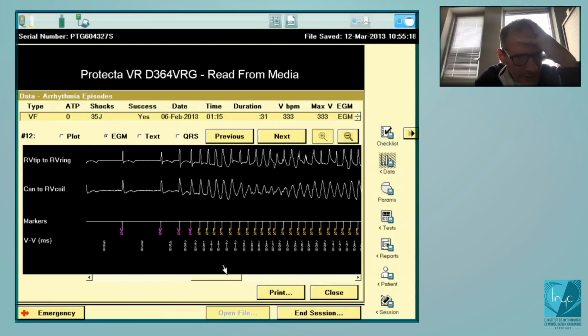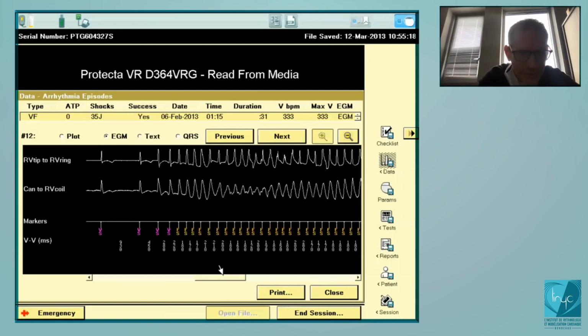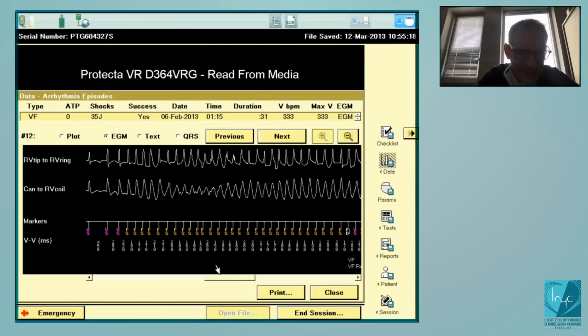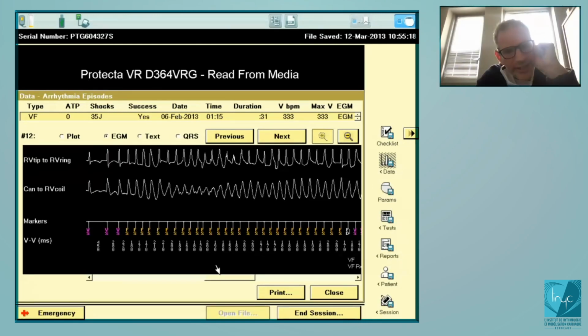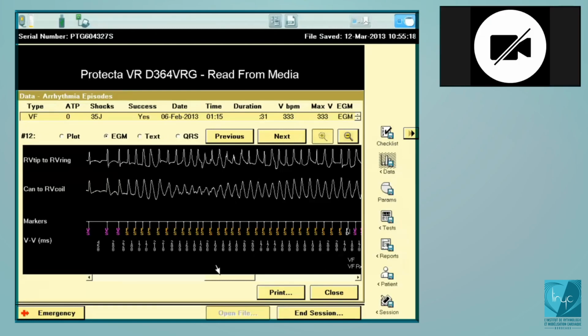The cycles are initially classified VS because they are out of any tachycardia zone. And then remember there is only one zone, so the cycle will be classified either VS or FS. How do you classify FS? The cycle is noted FS.